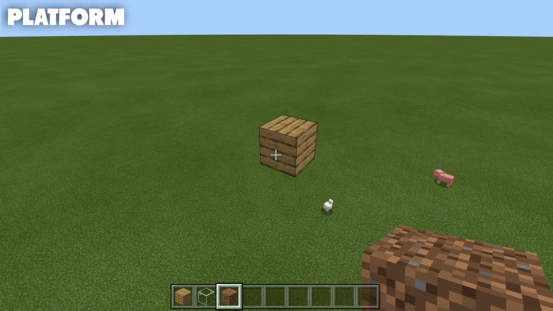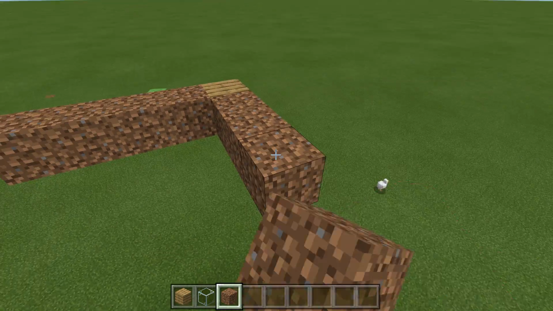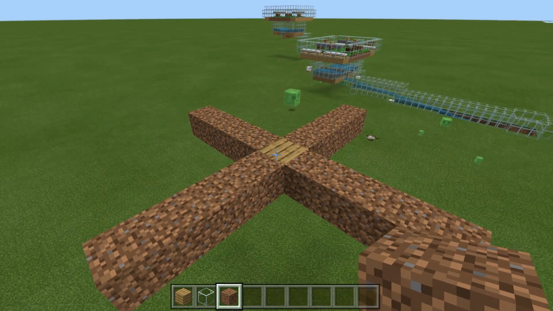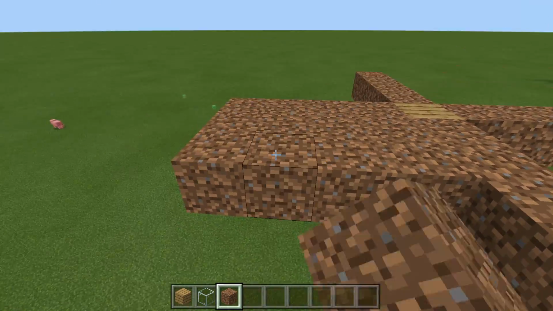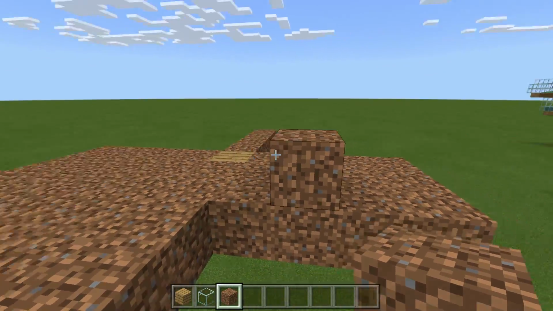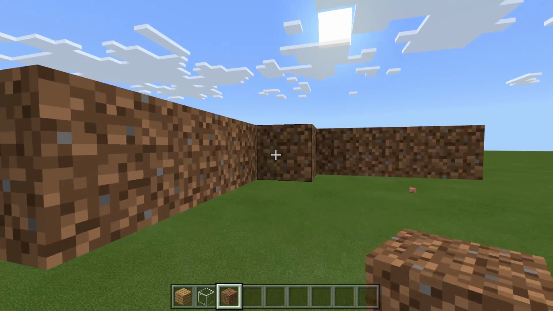Start with a center block. From that center block, go 4 blocks out in every direction with dirt. We're setting up where our crops will be planted. After going out 4 blocks in each direction, go ahead and fill the rest of this square in. When you're done, you should have a 9x9 square made out of dirt with a random block in the middle. Leave that placeholder block there for now. We'll come back and swap it out for water, but not quite yet.